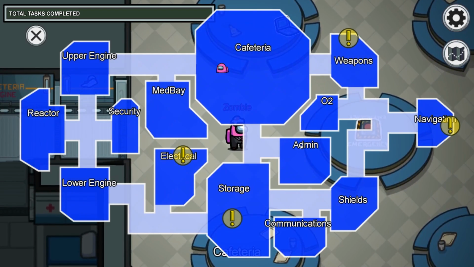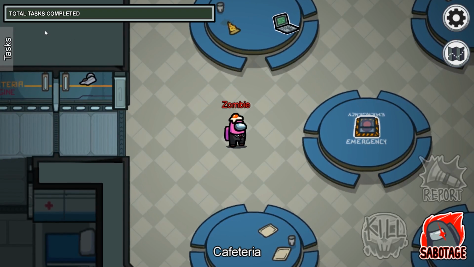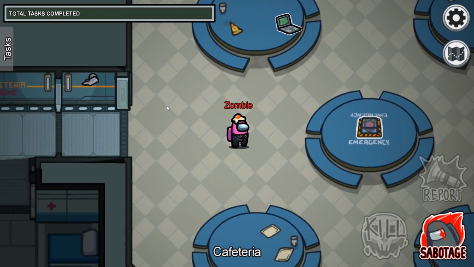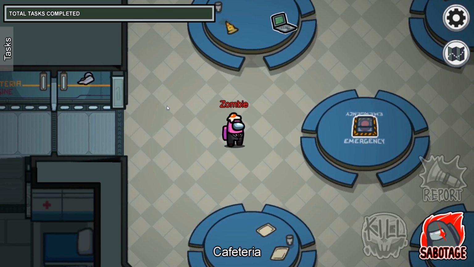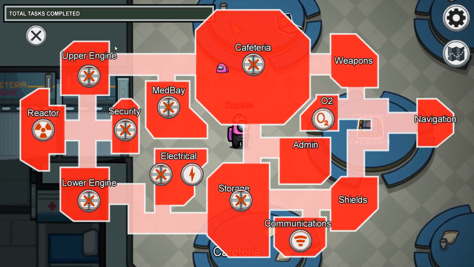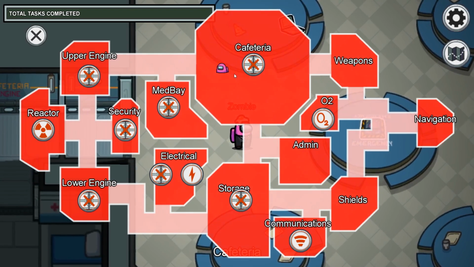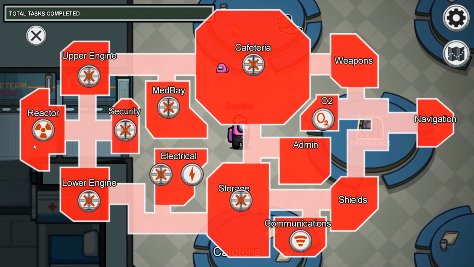For example, on Polis round 1, you can expect to see someone dead in medbay by the scanner after the lights go out. That's a pretty common round 1. Lights go out, someone dies at medbay. On this map, it's very all over the place. There's a lot of different areas to get caught on your own, especially on the outskirts.